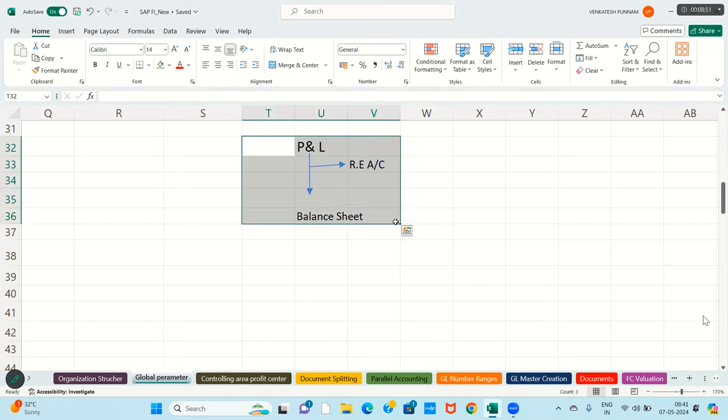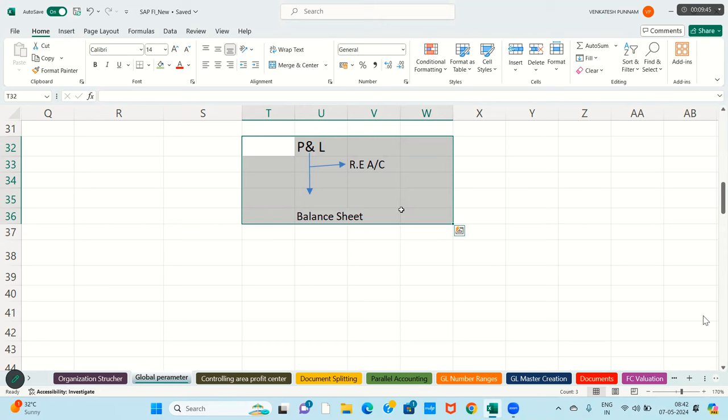Basically, this is a year-end activity. But SAP suggests to create the retained earning account and map the retained earning account. This configuration activity we do during the implementation project. In the coming classes, how to generate financial statements, how to see the profit and loss account, how to see the balance sheet, everything will come later. Create the retained earning account and assign it during the implementation. Basically, this is a year-end activity, but we do it during the implementation.